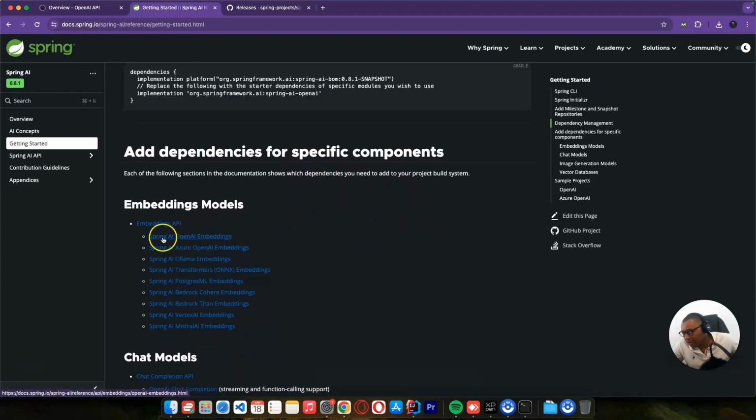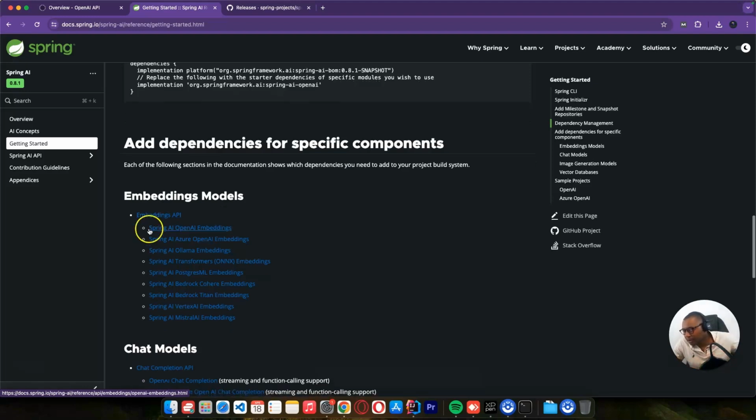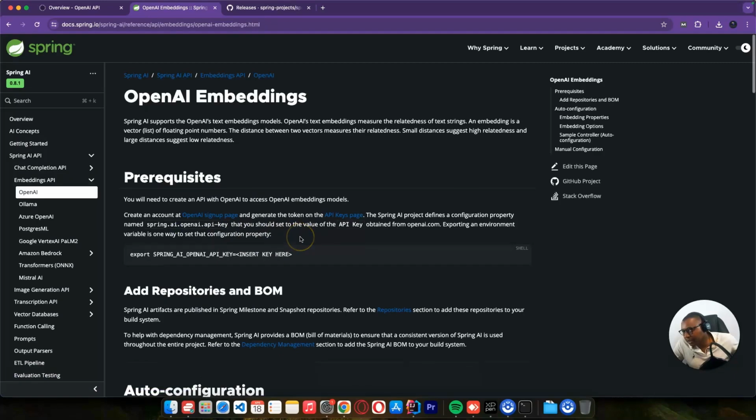So the next thing we can do is start with the embeddings. Before that, let me explain embeddings. Let's say you have text in your application that you want to convert to embeddings, like those arrays, those vectors. We can use the embedding API for OpenAI, for Azure, for Ollama to transform any word to embeddings. So let's see by an example.